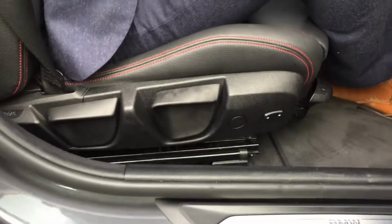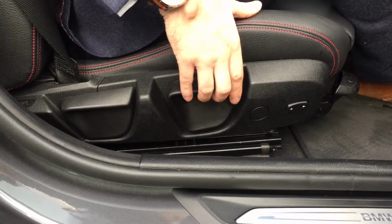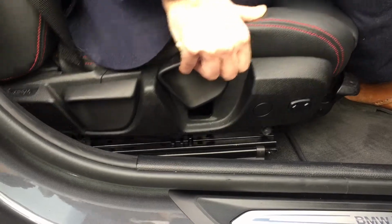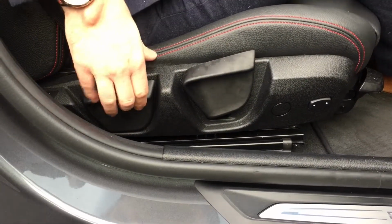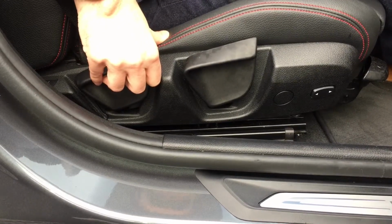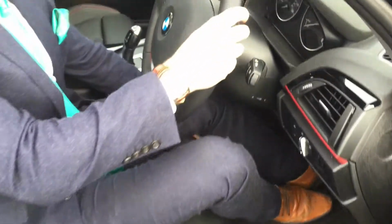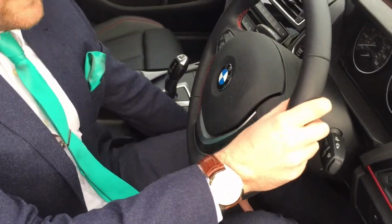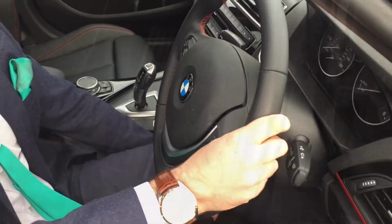The driver's seat has three functions for movement. You have this lever here, which allows you, once depressed, to raise or lower the seat. The lever towards the back adjusts the angle of the rear of the seat. And then to move yourself closer or further away from the steering wheel, below your left leg is a lever. Hold that and slide backwards or forwards as you see fit.